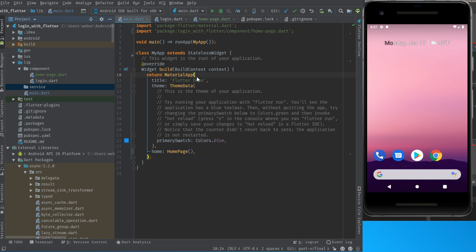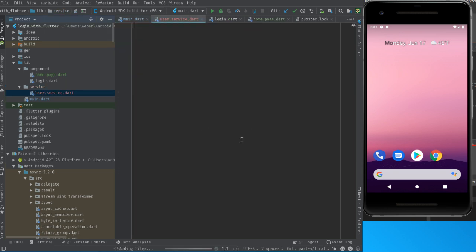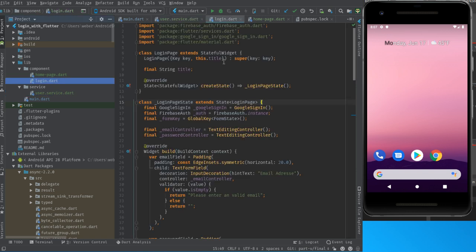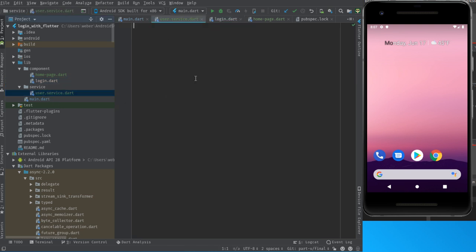And one of these services is our login, or better, user service.dart. And that user service will take care of all the login stuff that we created before. So this stuff should go into that user service so that it can take care of login and logout and register and whatever we want to do.